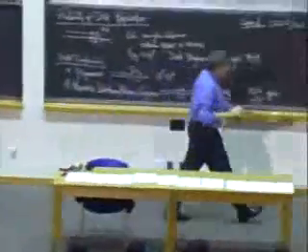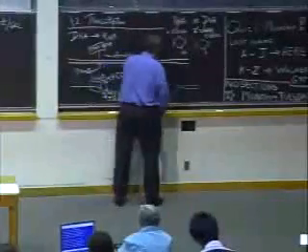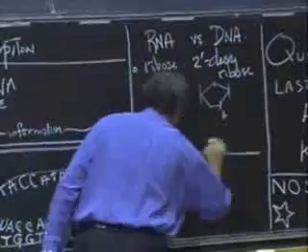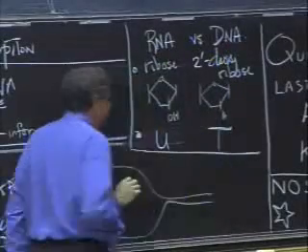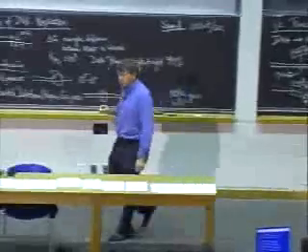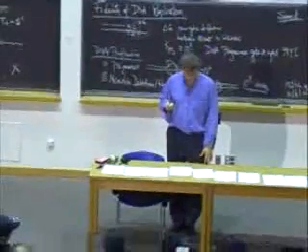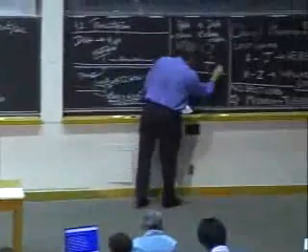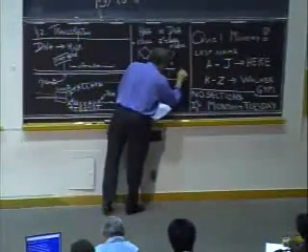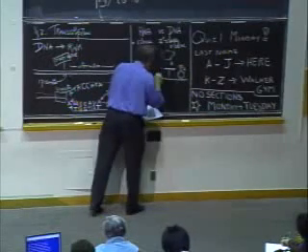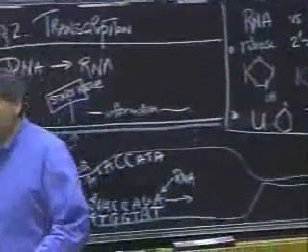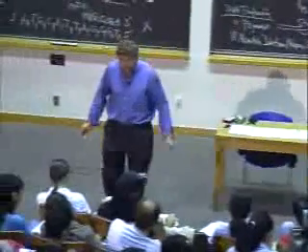And the other major difference between DNA and RNA, the only other difference, is that this has U where this has T. And what's the difference between T and U? A single methyl group. That's the only difference between T and U. In this 6-membered ring over here, there is a methyl group. And here, in the 6-membered ring, there's no methyl group. That's it. Why does RNA use U and DNA use T?